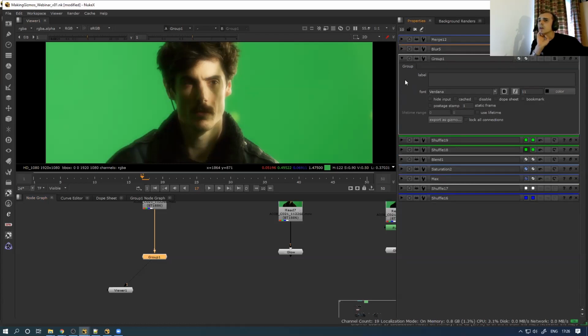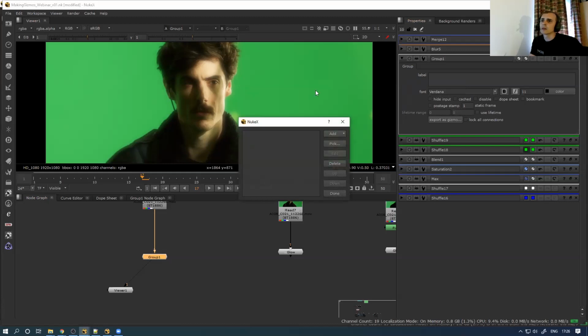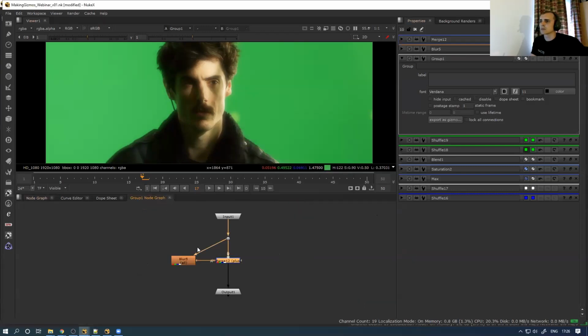So the old school way of doing this is you open up the node itself, you right-click on Manage User Knobs, and you can expose knobs that are inside using this pick button in here. So if I open this pick, you can see these are all the nodes that are inside of this group. I'm going to just cancel this so I can actually see them. You don't need to, but it's good to have them.